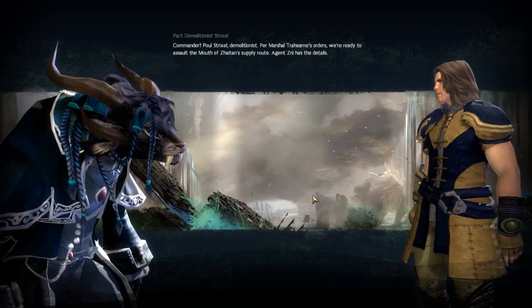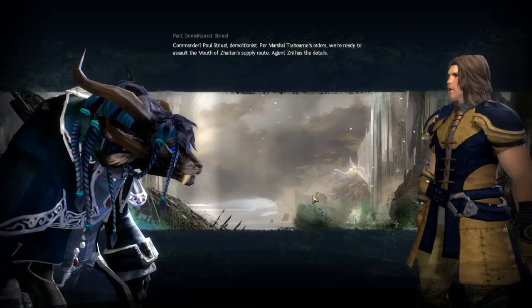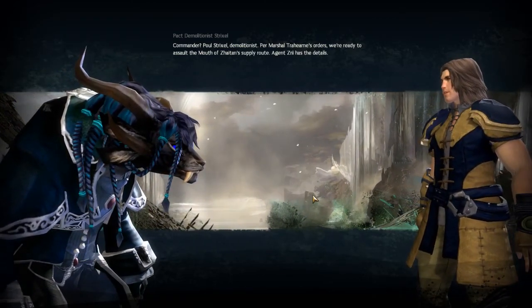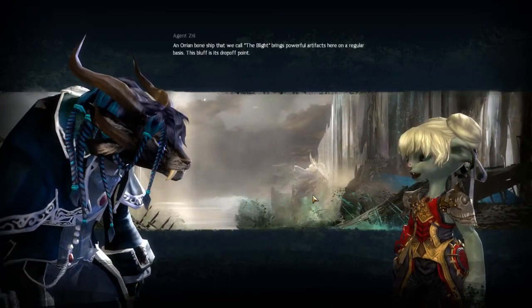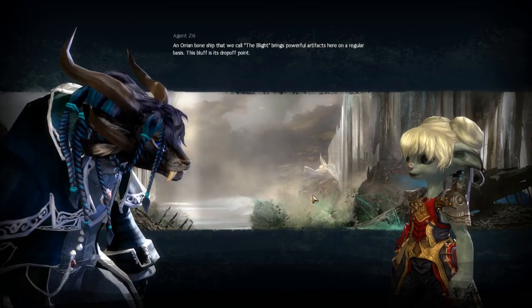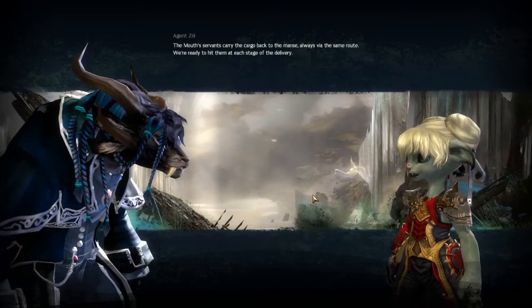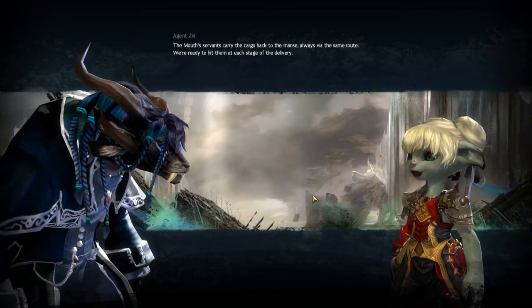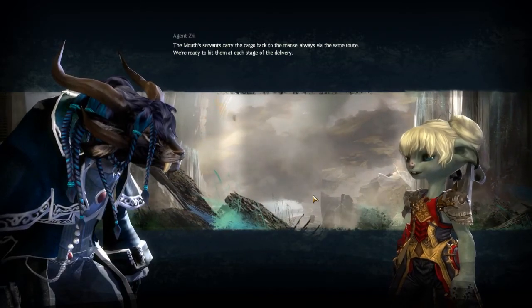Commander, Bull Strixel, demolitionist. Per Marshal Traherne's orders, we're ready to assault the mouth of Zaitan's supply route. Agent Zree has the details. An Orion bone ship that we call the Blight brings powerful artifacts here on a regular basis. This bluff is its drop-off. The mouth's servants carry the cargo back to the manse, always via the same route. We're ready to hit them at each stage of the delivery.